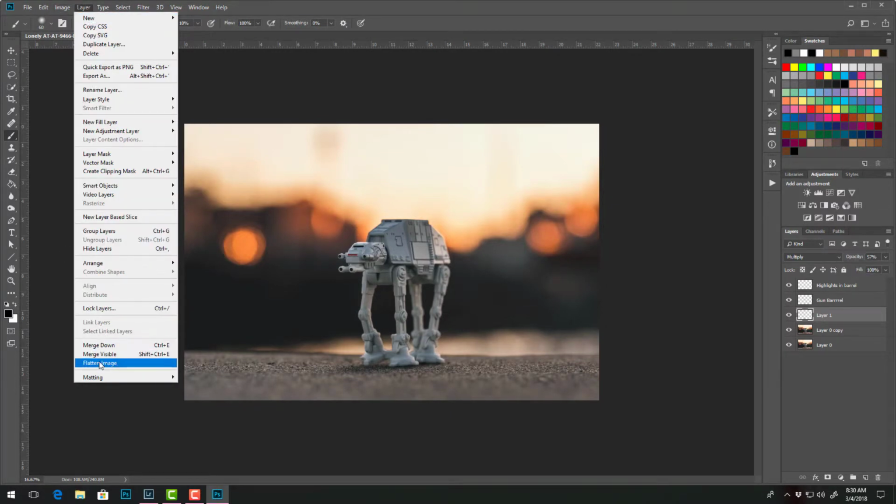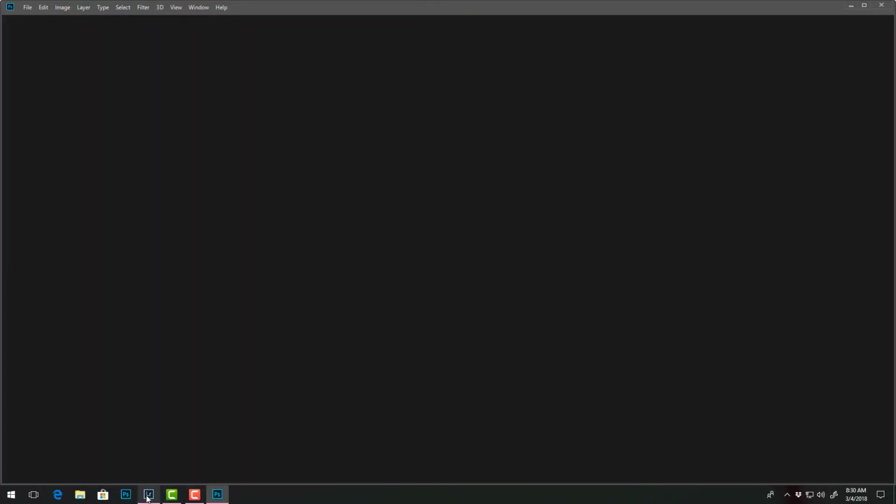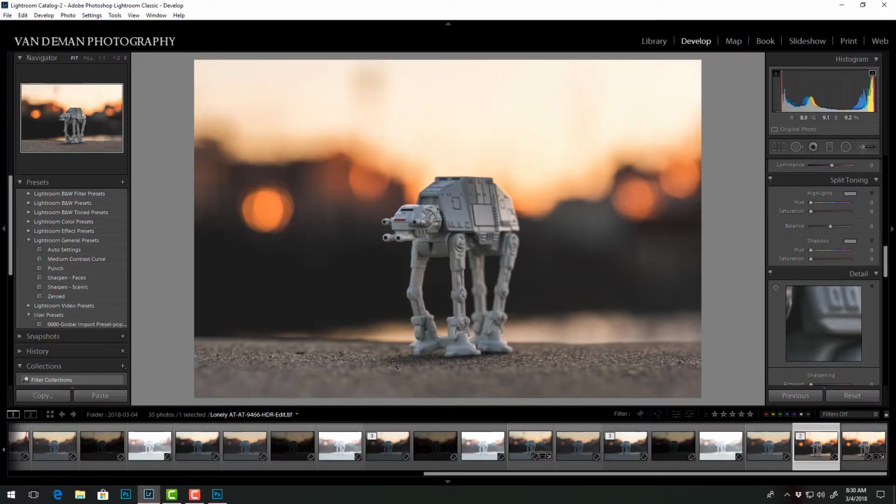Go in here, flatten the image, save it, and it should be back over here in Lightroom.